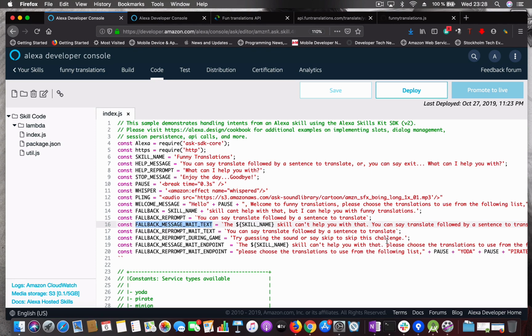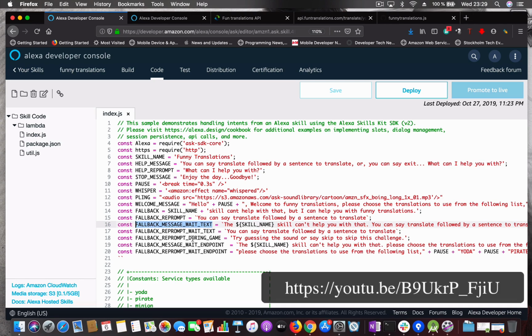Then our system should be intelligent enough to understand that for this question, this is not a valid answer. So that's why we are doing these fallbacks. This is explained in one of my other videos where we talk mostly about session attributes. I will post the link to that also. Please have a look at that.